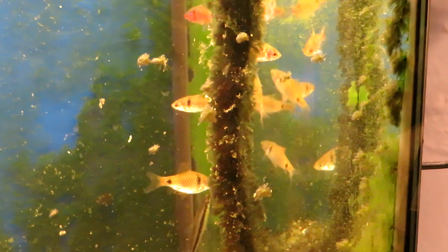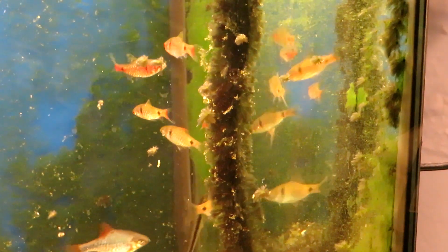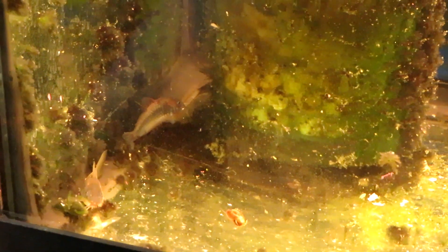They're settling into this little tank I got going on. There are some cories in here that spilled over from a quarry tank. I want to build something for them like a little cave, because I hate keeping them in here without sand and substrate. I just don't have any and I don't want to put them in the other tank.